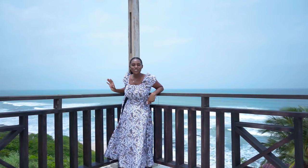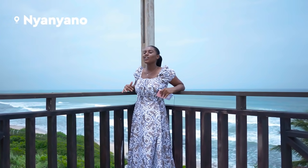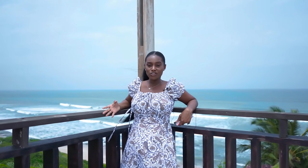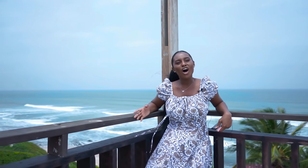Today we're going to be touring a beach resort a couple of minutes away from Kokrobite. This is located in Nyanyano. It's a huge property located on one acre of land. Nyanyano is about 15 minutes away from Kokrobite if you're driving. It has 16 bedrooms, multiple rooftop lounges, a laundry, and so many things honestly. The price point is amazing, so it's a really great option if you're looking for investment property options in Ghana.